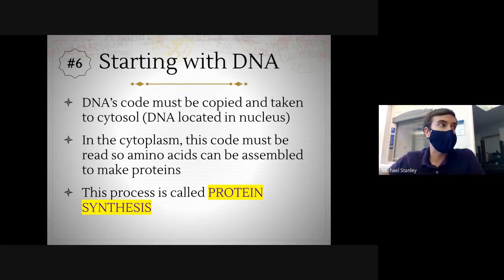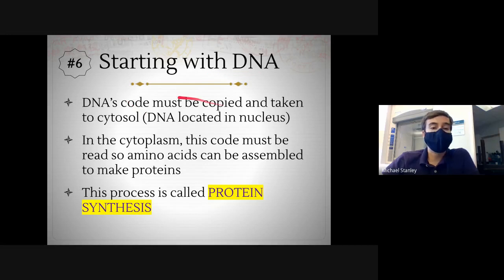So this whole process, this whole system has a fancy scientific name of protein synthesis. So synthesis, if you remember from when we talked about the S phase of the cell, synthesis is just a fancy scientific word meaning building or making something. So in biology, when cells or bodies or animals build things, we call it synthesis. So in this case, we're building proteins, so we call it protein synthesis. The process of building proteins based on the information in our DNA.